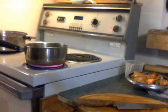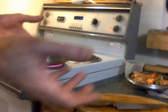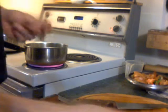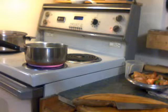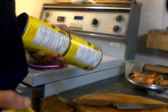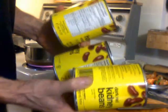Now you're going to want two 796 milliliter cans of kidney beans. If you've done them yourself already, you're going to want roughly, let's say, 800, close to 1600 milliliters, once the juice is removed. Now, they're on sale, so I happen to buy 540s. Two 796 milliliter cans is close to 800 each, so 1600 milliliters. These are 540, so three of these together is 1620. So it's just 20 milliliters more, it's barely nothing, and this is the equivalent to two big cans.